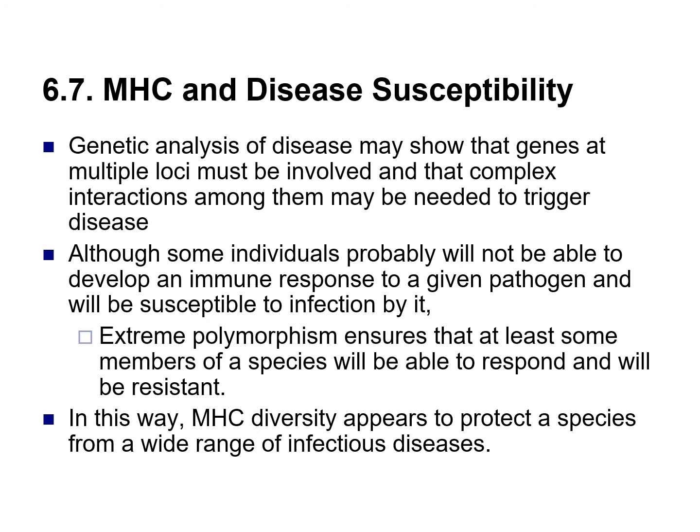Genetic analysis of diseases may show that some genes with multiple loci may be involved in complex interactions that lead to diseases. Although some individuals probably will not be able to develop an immune response, okay, to a certain pathogen, they will still be susceptible to infection. So the extreme polymorphism of the genes of the molecules will allow a species to respond and will be resistant. So that is the effect of this polymorphism. Some of the people will be able to develop resistance to infection.